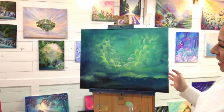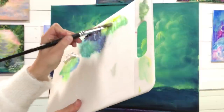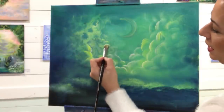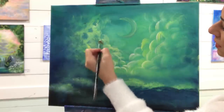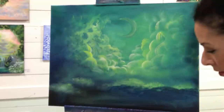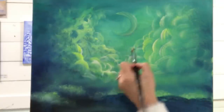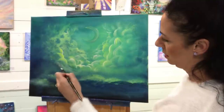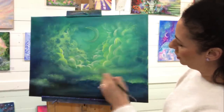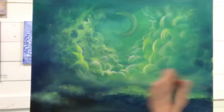Okay, so I'm really happy with how this is looking. I'm going to switch to a smaller brush now just to create some smaller peaks in here. So I'll load my brush up again, white and yellow. Just start adding little twists like this. Always layering. Just gonna pull my brush side to side again, creating this sort of haze, fog-like feel.